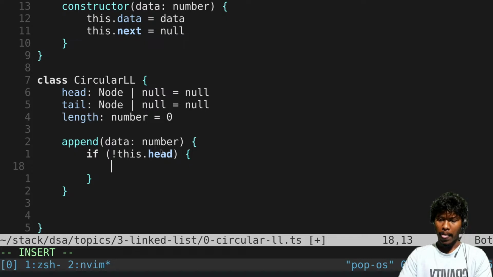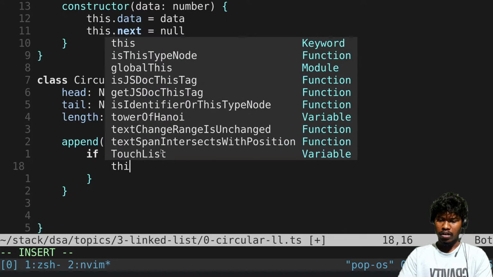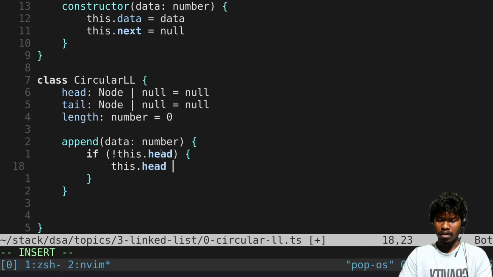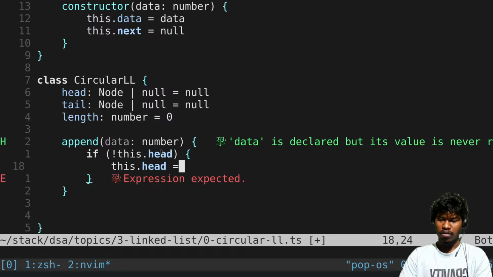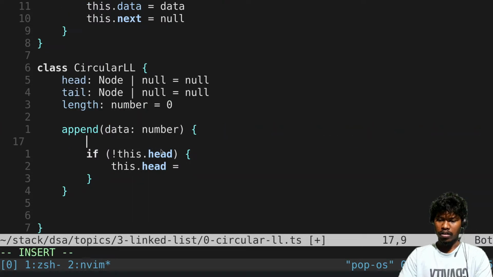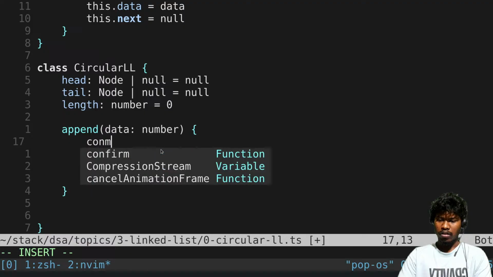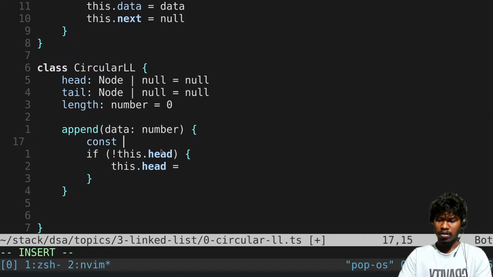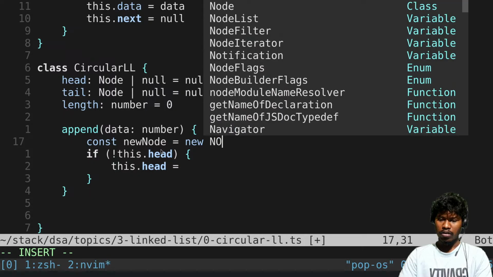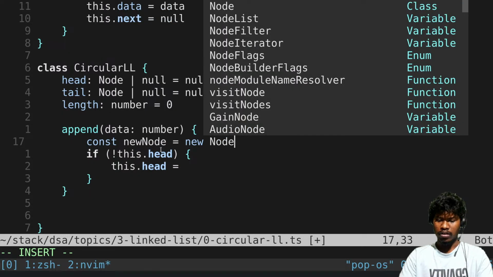We will do this.head equals, we can do it like this: const newNode equals new node with this number.